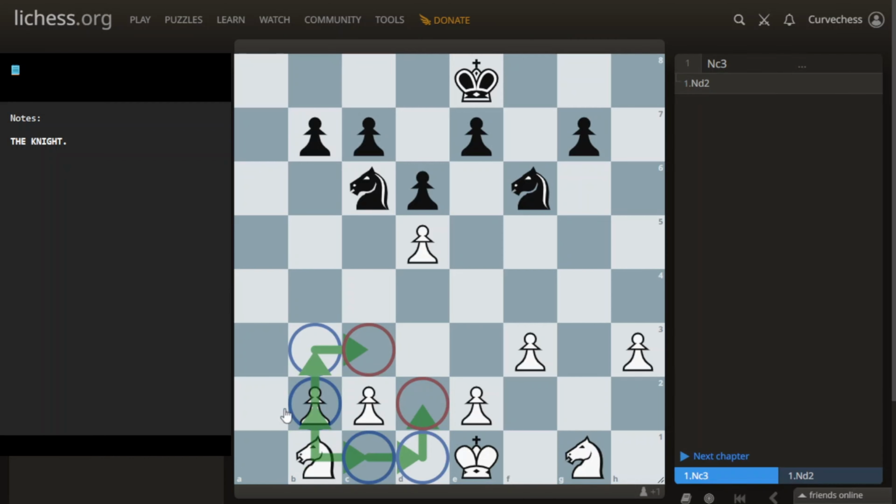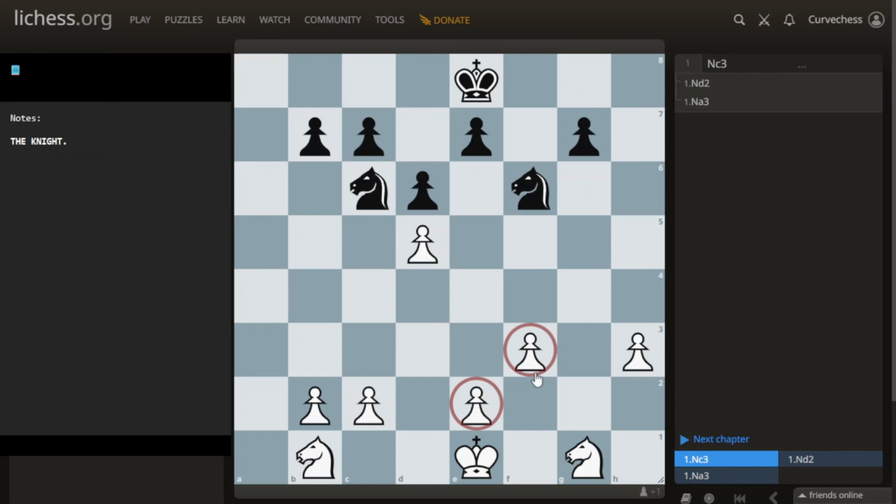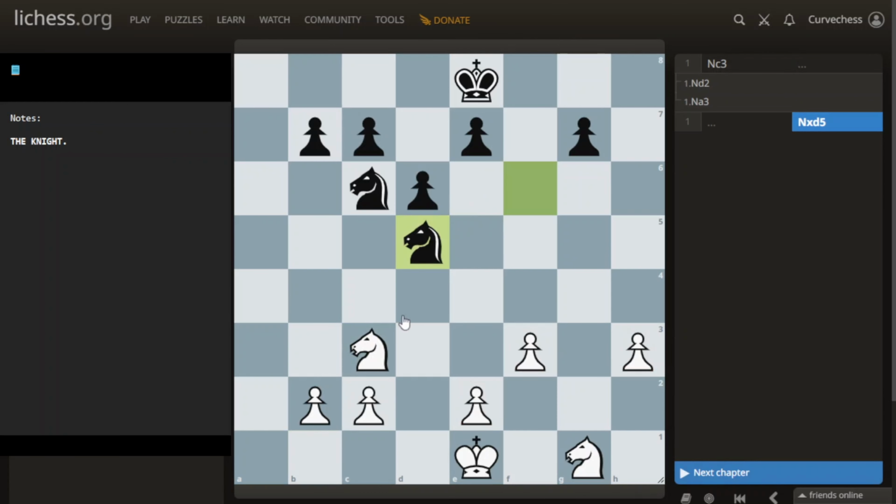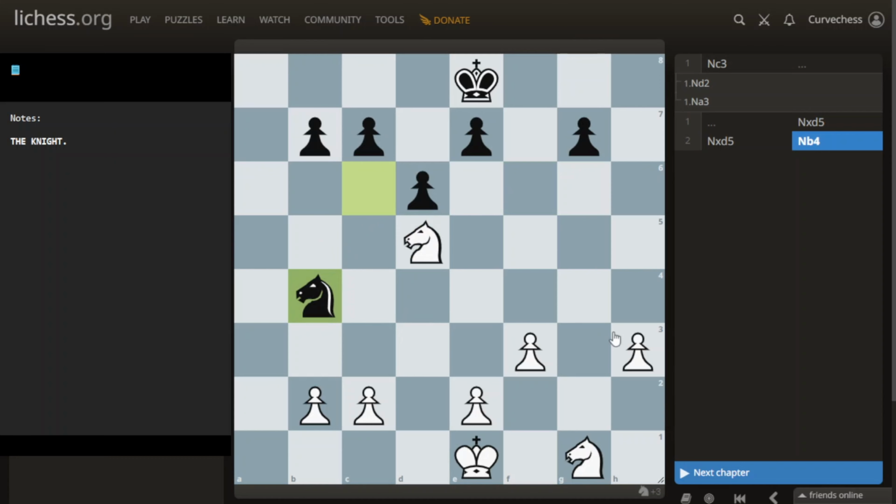The knight captures exactly the same way it moves, by landing on a square occupied by an opponent's piece. What makes the knight truly special is that it's the only piece in chess that can jump over other pieces. It doesn't matter if friendly or enemy pieces are in the way, the knight simply leaps over them to reach its destination. However, it cannot land on a square occupied by one of your own pieces.